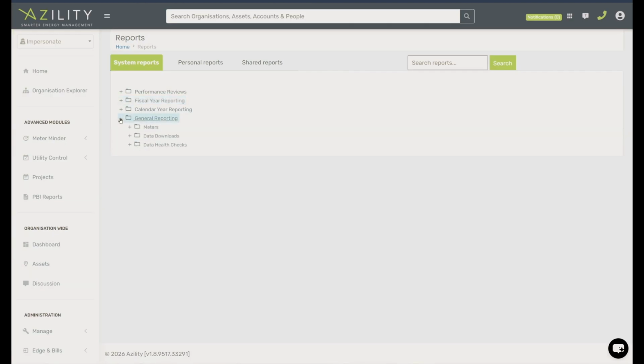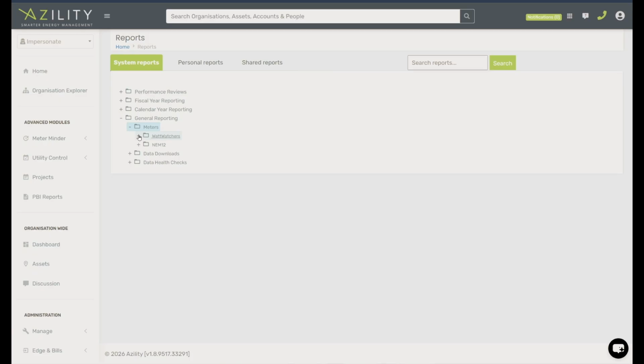Another report that's worth looking at is the meters report. As previously mentioned, with the meter minder or the meters subscription, this will show reports around the real-time reporting. Typically, Agility partners with Watt Watchers, which is who the data comes in from. That data can be as regularly as every 5 seconds, up to every hour. However, we find that most clients do not need or do not want 5-second reporting. They typically go for 10 minutes, 5 minutes, or half an hour.